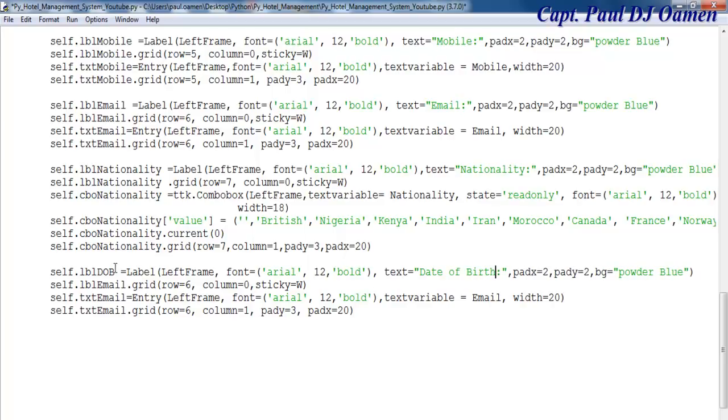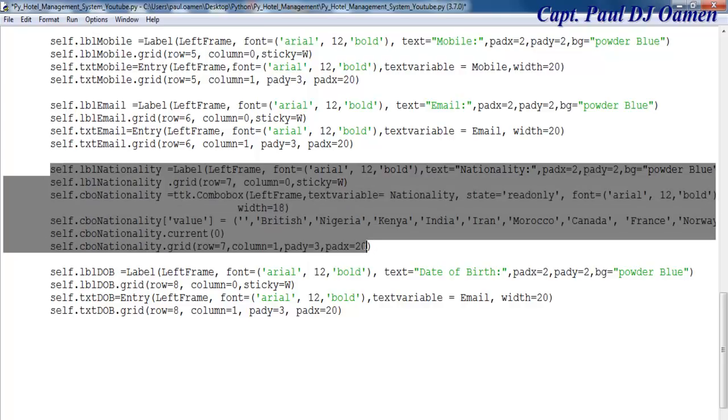Right, so let's just add DOB around, change this as well. There. And if this one is 7, this is going to be 8. That is done.